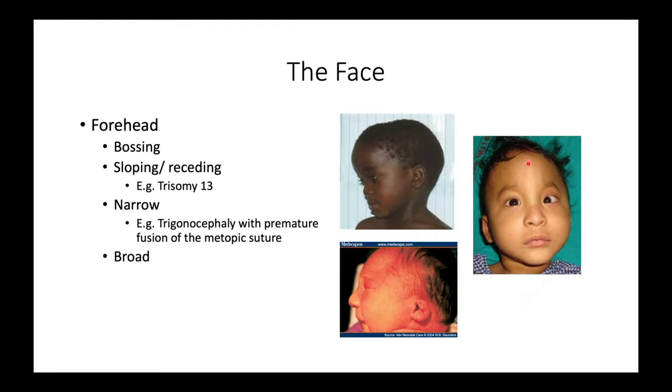Here we're seeing the prominent metopic suture with a triangular forehead. This is trigonocephaly. And of interest, she has a wide nasal bridge with epicanthal folds, which gives us the impression that there's a strabismus. But there is not really a strabismus because when you look at the corneal light reflexes, they fall similarly in each eye. So this is actually a pseudostrabismus because of the presence of the epicanthal folds, which cover some of the sclera medially. So it gives you the impression that the eyes are turned inwards.